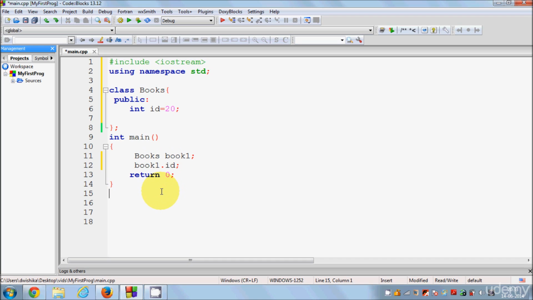It works correctly, but it's not a good practice to access your member variable of a class directly in your main function, because you always want to protect your variable, and you don't want that other user to be able to change these variable content. So now in this video I'm going to show you the concept of setter and getter functions to access the variable indirectly in your main function.